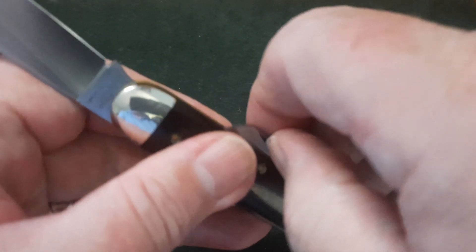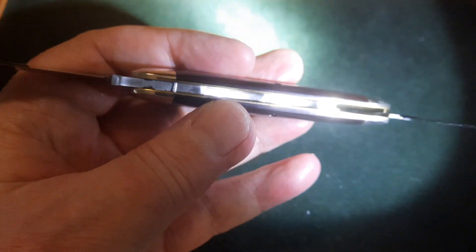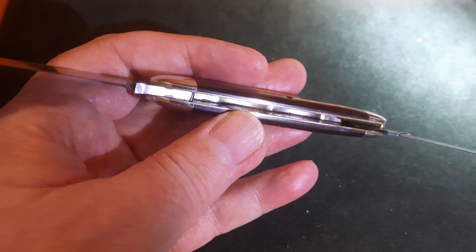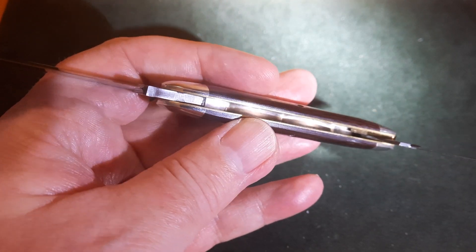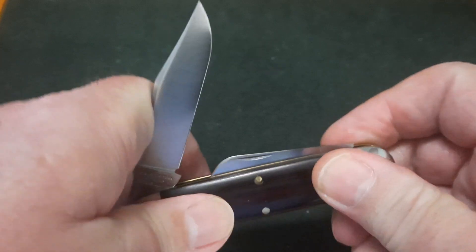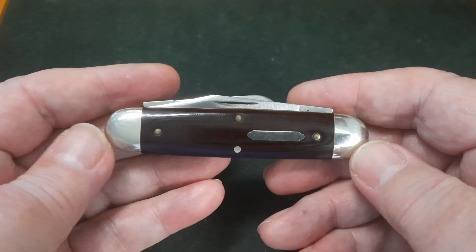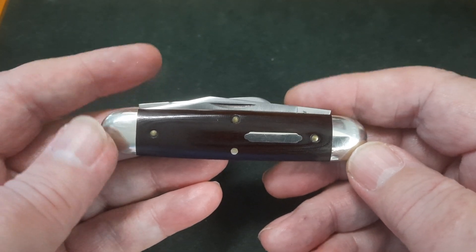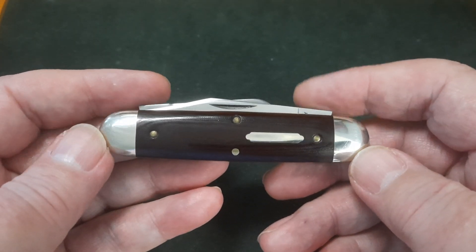And the other thing I like about GEC — let me just get my wee torch here. Look at this. Look how clean that is on the inside. This is like a three-year-old knife, but it's still beautifully clean inside. The edges are so easy to keep on these with stropping. 1095 is a great steel — I love it as a working steel. That's what it is more than just a show-off steel. If they wanted to put M390 in this, it would be wonderful, but I don't need it. I don't need to go that extra mile.